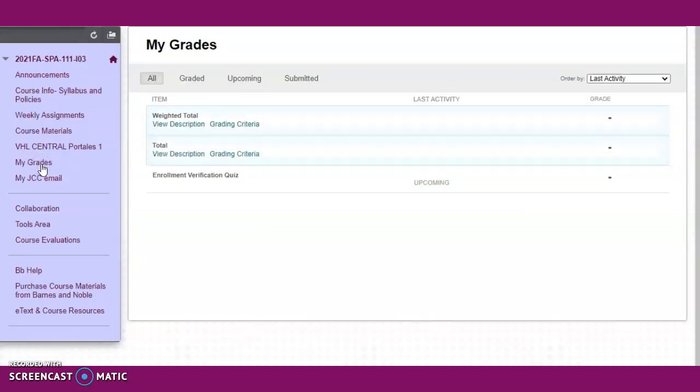The grades tab is very important. Please make sure that you come back regularly throughout the semester because you're going to see all of these grades coming up throughout the semester. Everything will receive a grade. If you believe there is a mistake in here, please contact me as soon as possible because all the grades in here are going to stay. If you see that there is a mistake, contact me so I can fix that.